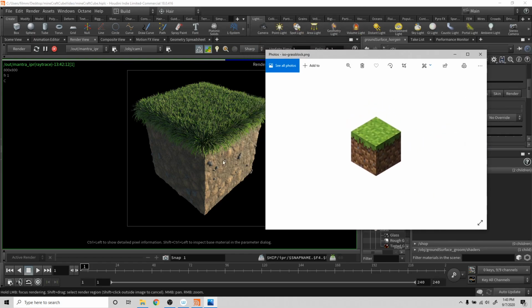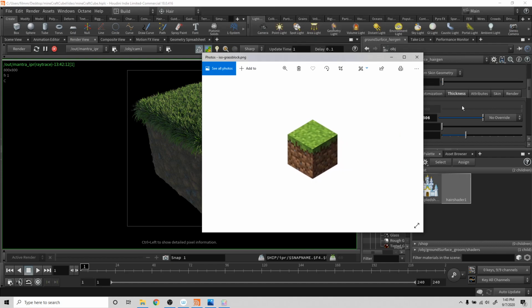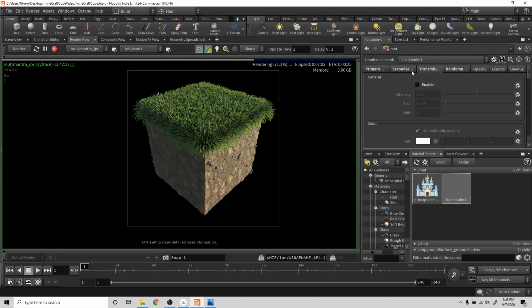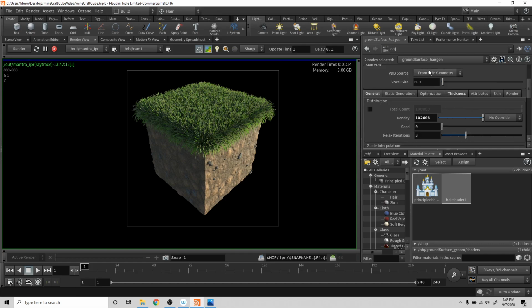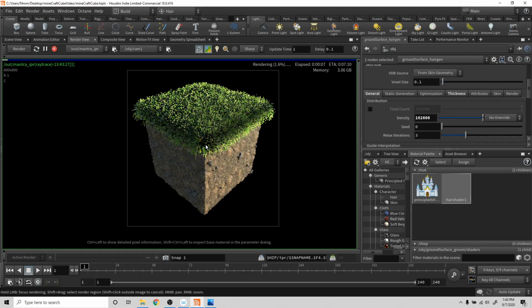So these are more desaturated than what we have over here, which is not horrible. I do feel like it should be a little bit more green, so I am going to enable the transmission again, and that should help it out a little bit because I like the way it kind of shined a little bit with that on. You can see it really brings a little bit of life into it.